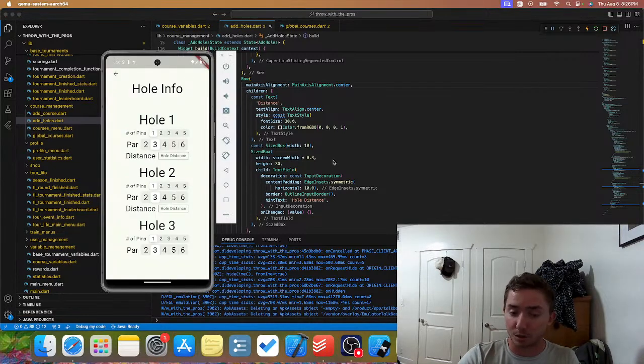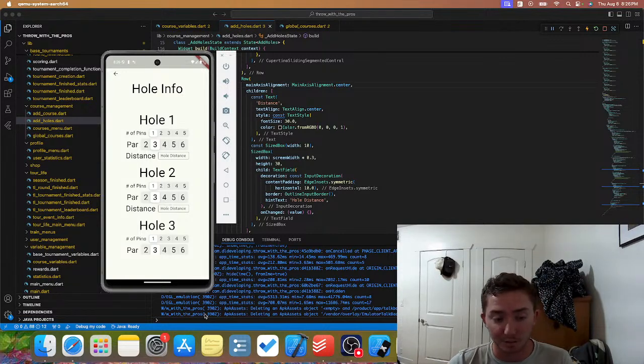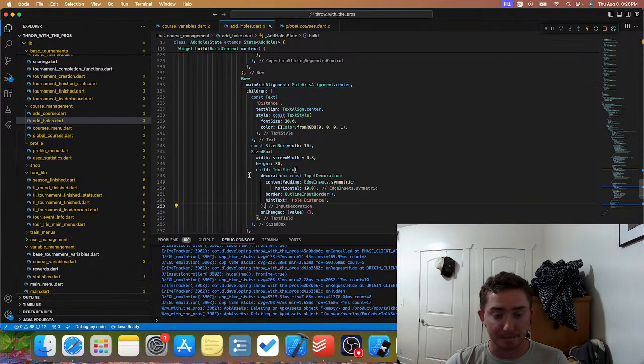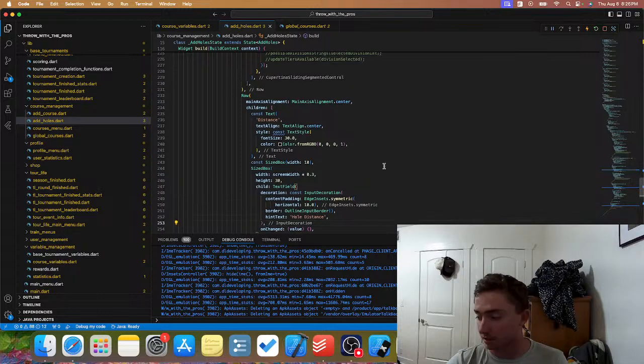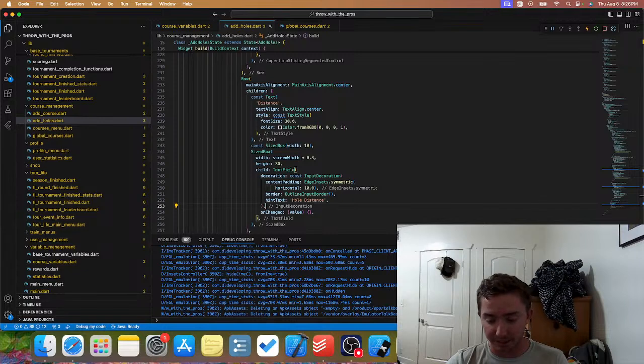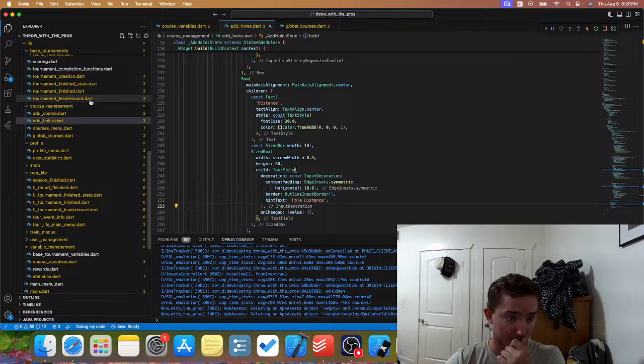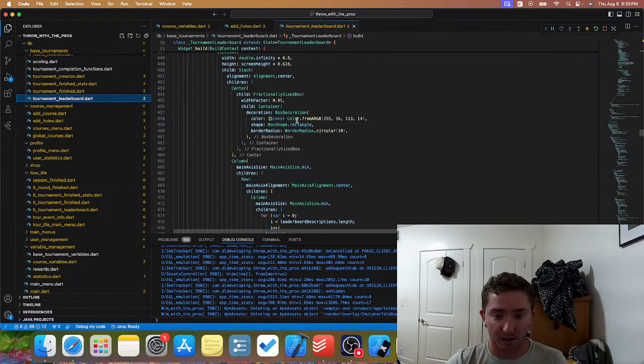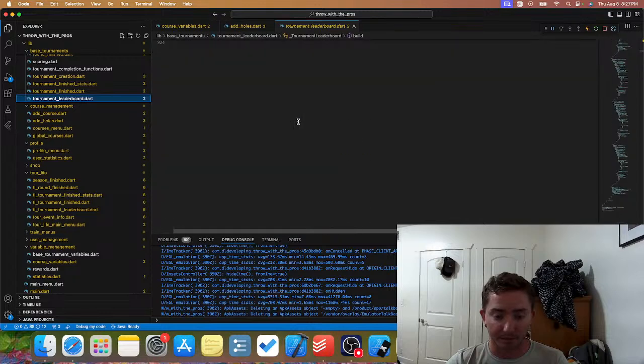And this hole difficulty is going to be relative to the course. So if you were to imagine all the holes on the course, it's going to be a scale from 1 to 10. If it's the hardest hole on the course, it's probably a 10. If it's the easiest hole on the course, it's probably a 1. And then everything else can fall somewhere in between. You can set them all at 5, which wouldn't really make sense if you were doing it manually, but you could. And the code will then adjust the hole averages calculated based on that number put in as well. So I do already have a slider in the app on the tournament leaderboard, and my intent is to just take that functionality and copy it over, which is way down here somewhere.